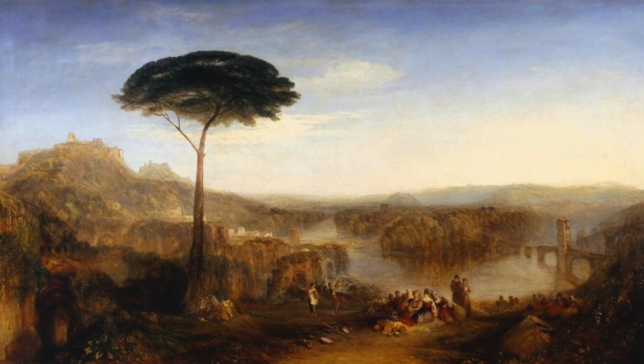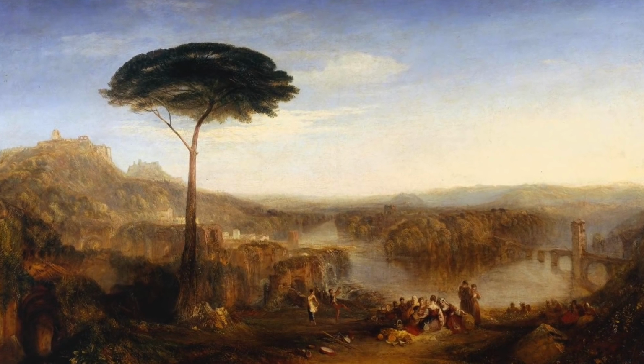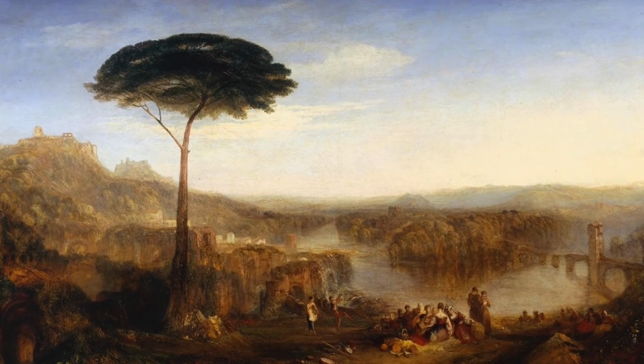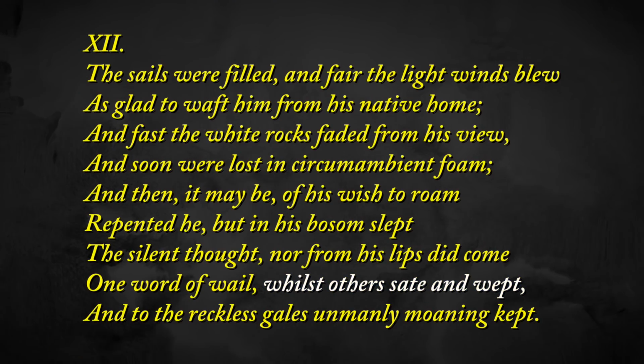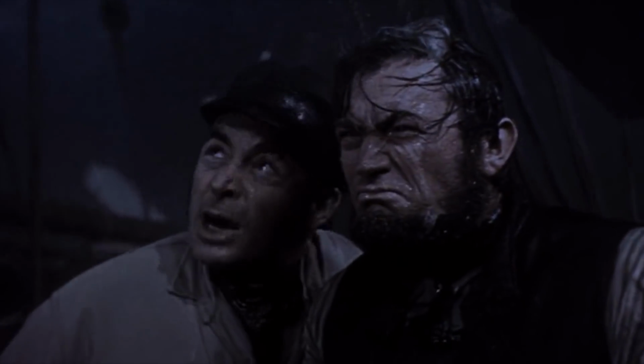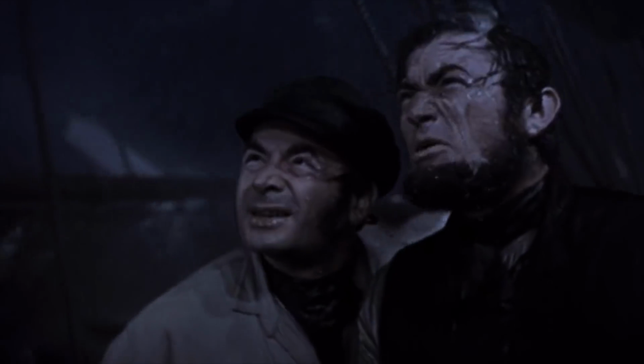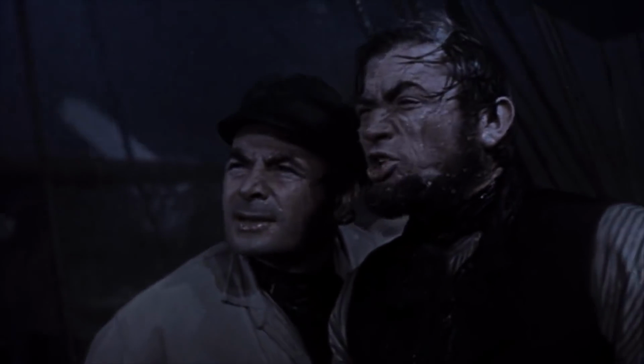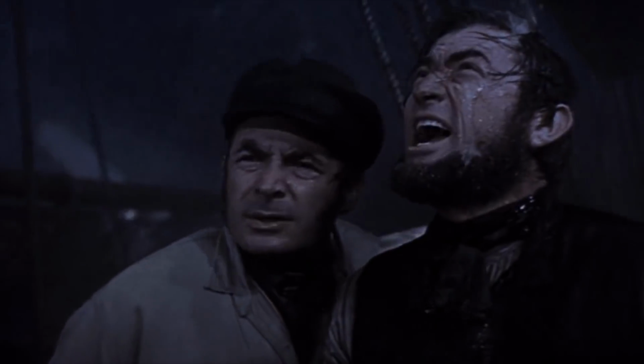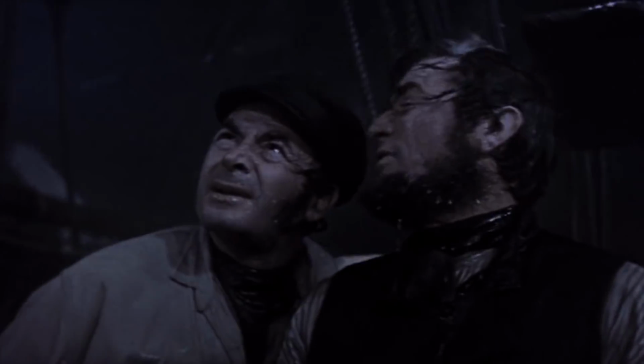The Byronic archetype is born out of one of Byron's most famous works, Childe Harold's Pilgrimage, which is about a young man who wanders Europe after growing weary of his life of meaningless pleasures in England. Where other sailors wept when the reckless gales of the rough sea nearly sink their ship, Childe Harold remains silent, as if he is unconcerned with living or dying. Another Byronic hero, Captain Ahab in Moby Dick, exhibits the same kind of recklessness in the face of annihilation, leading his ship towards destruction to satisfy his own desires and his own ego.